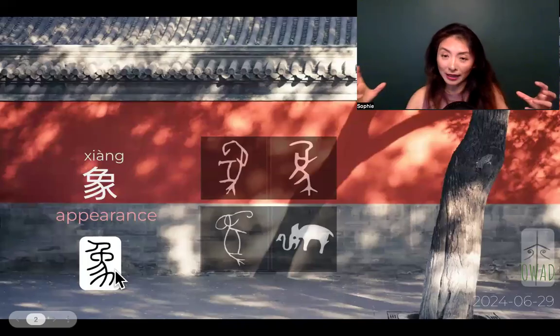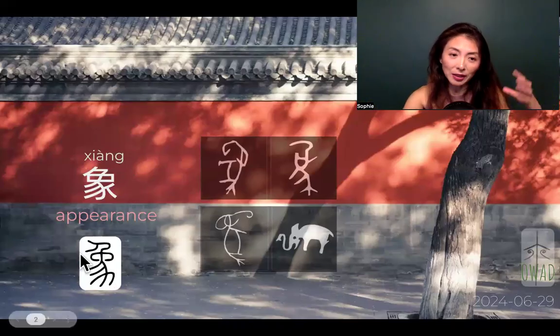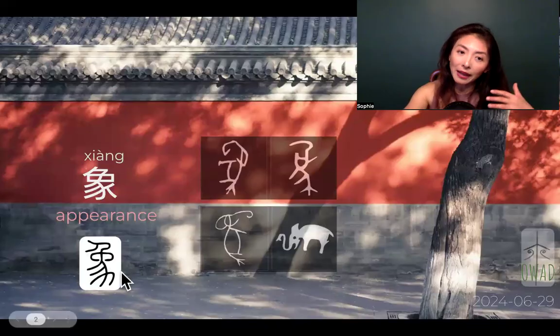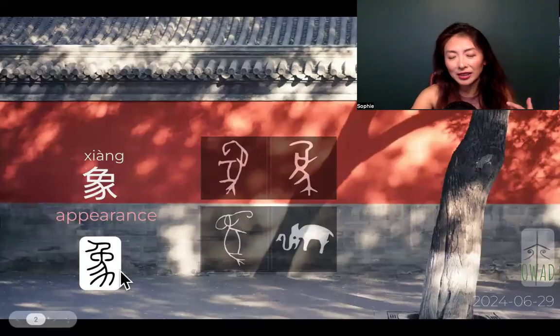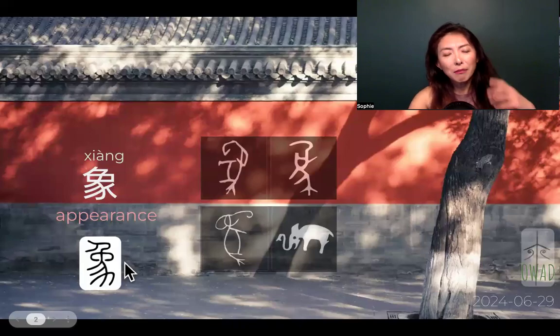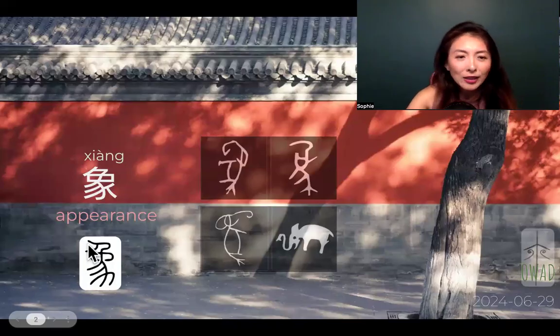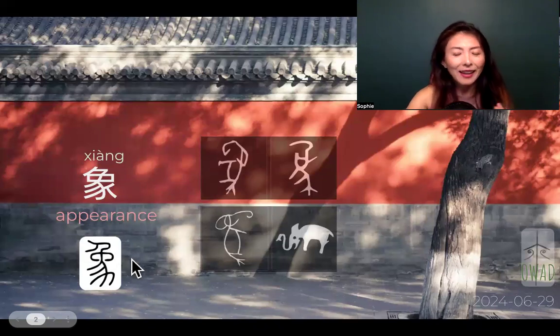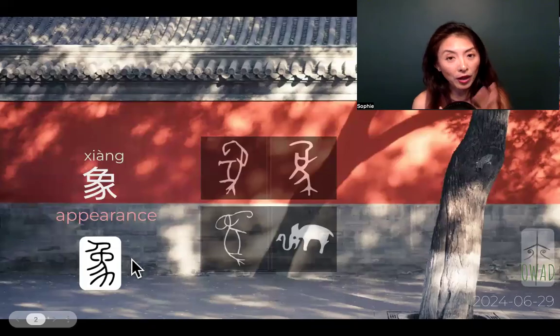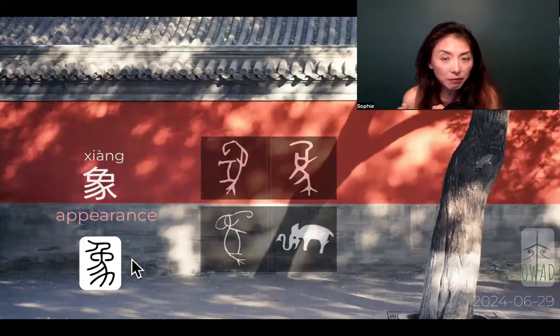Anyways, so then the relatively contemporary one is probably mid-history, meaning the midpoint from the initial language creation to the contemporary. This is the contemporary. This is probably the midpoint. It still hasn't lost all the nuances from the past, but it's kind of more abstract for us to see. So this midpoint rendering of xiang, you can see four legs, the tail, big ears, big trunk, I guess. So that's elephant.